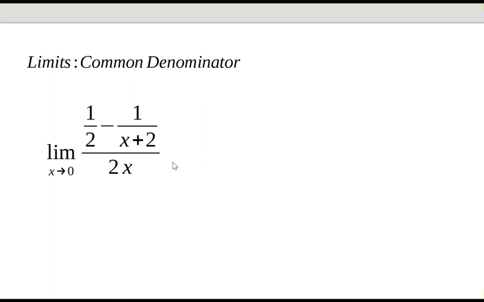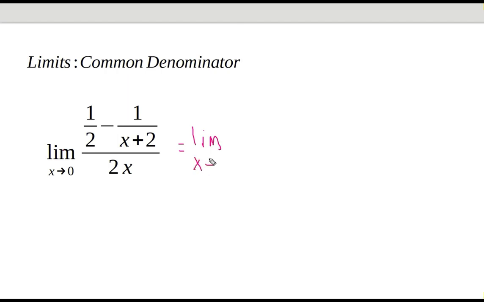So what I would suggest now is we find a common denominator, that is, manipulate the function by finding a common denominator, and then after we've simplified a bit we will see whether we can do a direct substitution to find a finite number. So I would find a common denominator.